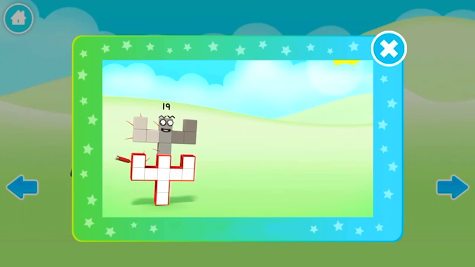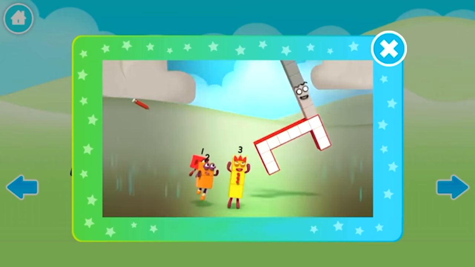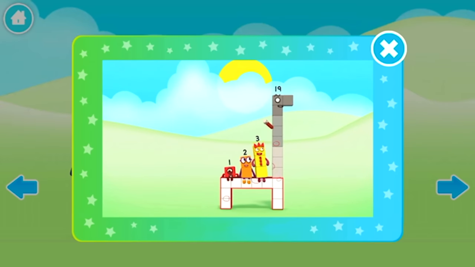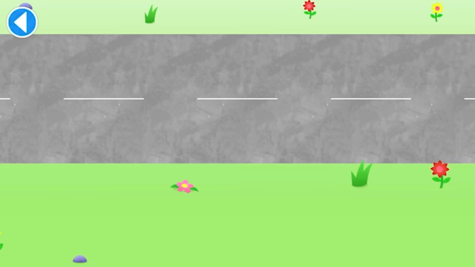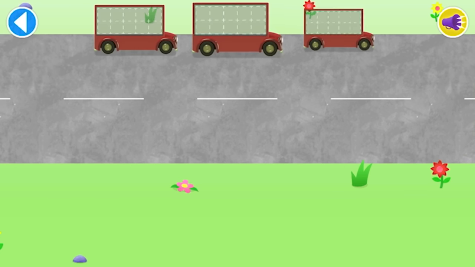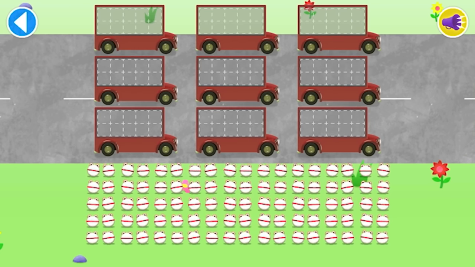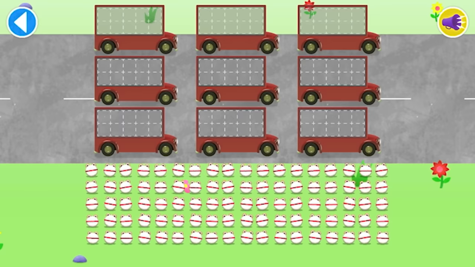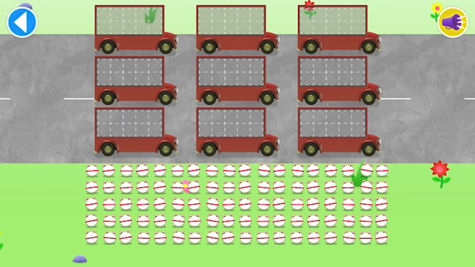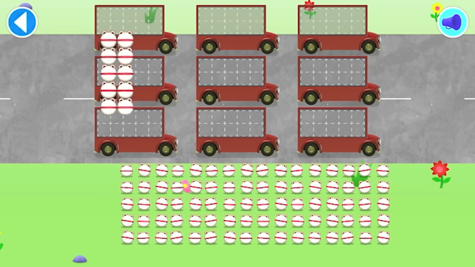I can be a cactus in the desert, an umbrella when it rains. I can stretch right out to make a tall giraffe. Thanks. How many are there all together? There are too many number blobs to count in ones. Let's count in tens. Can you count 80 number blobs into their beds? Stop and press the button when you reach 80.